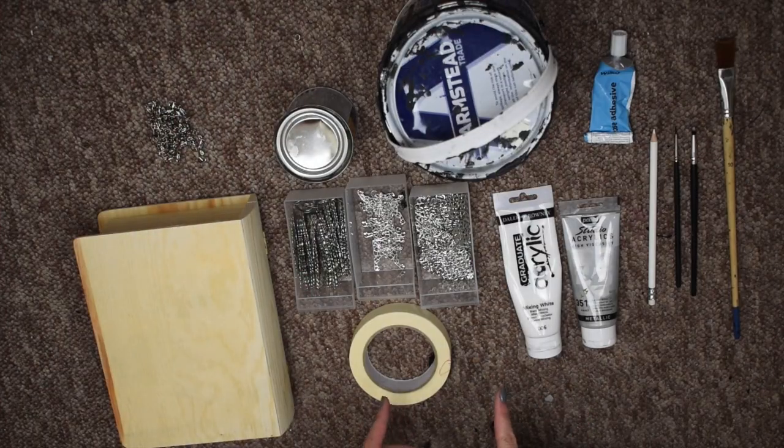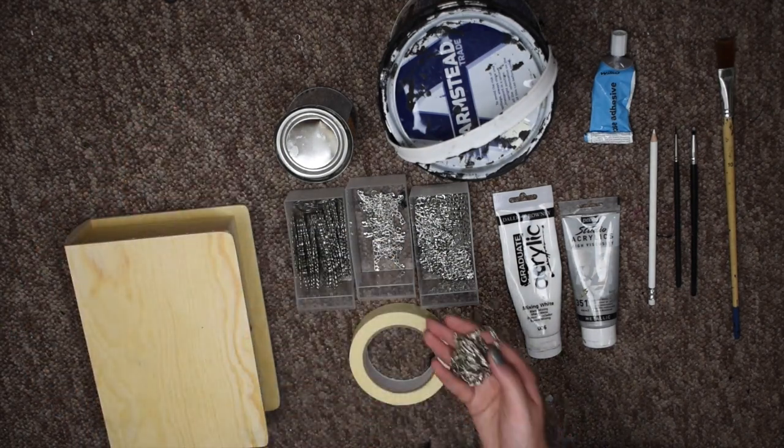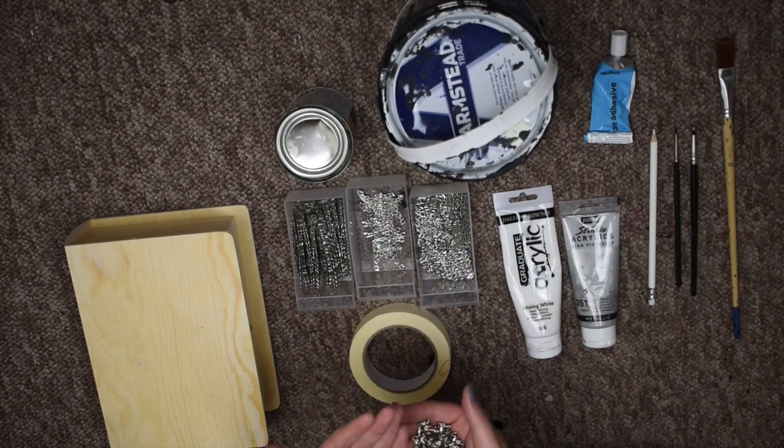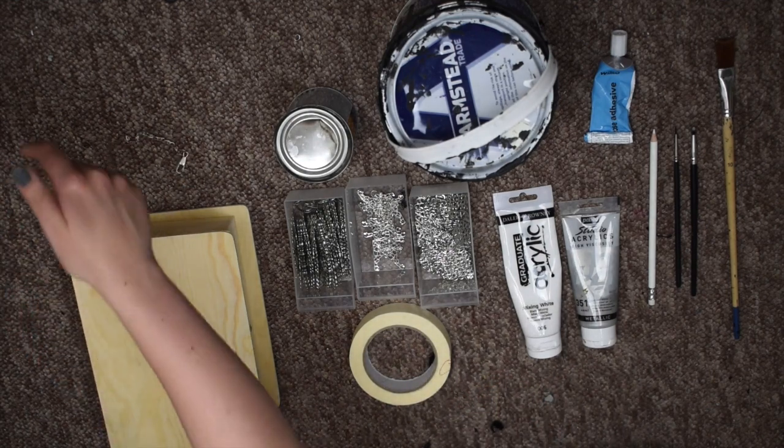For this DIY, you will need, obviously, your book box. Also, you're gonna need a bag chain. This one I picked up from the charity shop. You can also make a bag chain out of chain you have lying around the house, but I picked this up for £1 at the local charity shop, and then also ripped my hair out with it when I was trying to put it on.